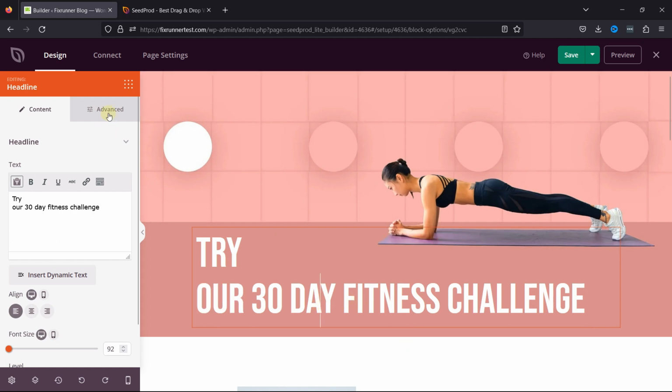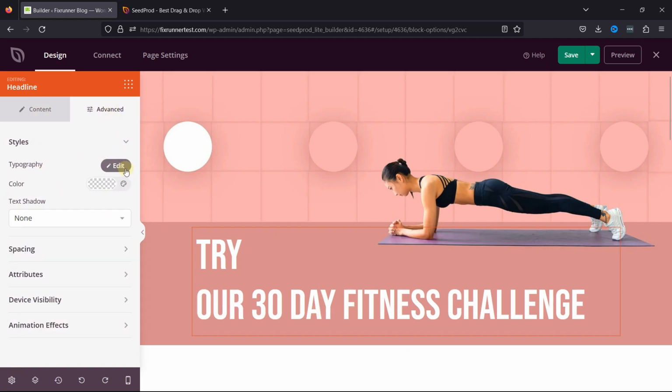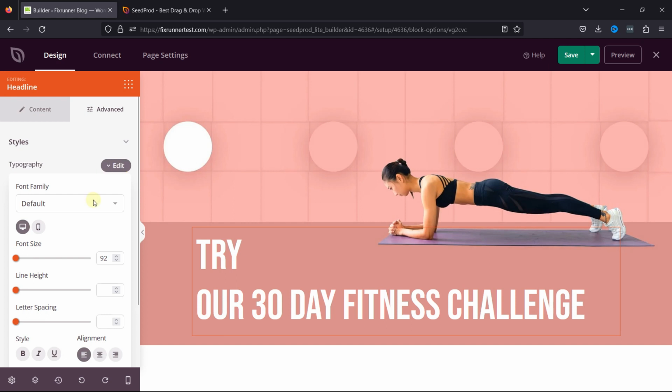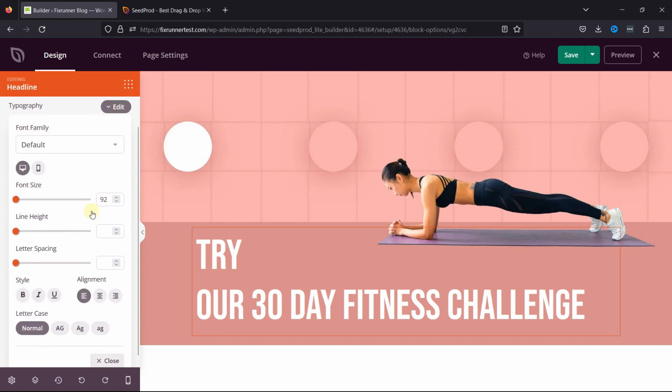In terms of the heading, click on this heading, and here you can explore its advanced settings. You can explore typography settings, where you can change the font.